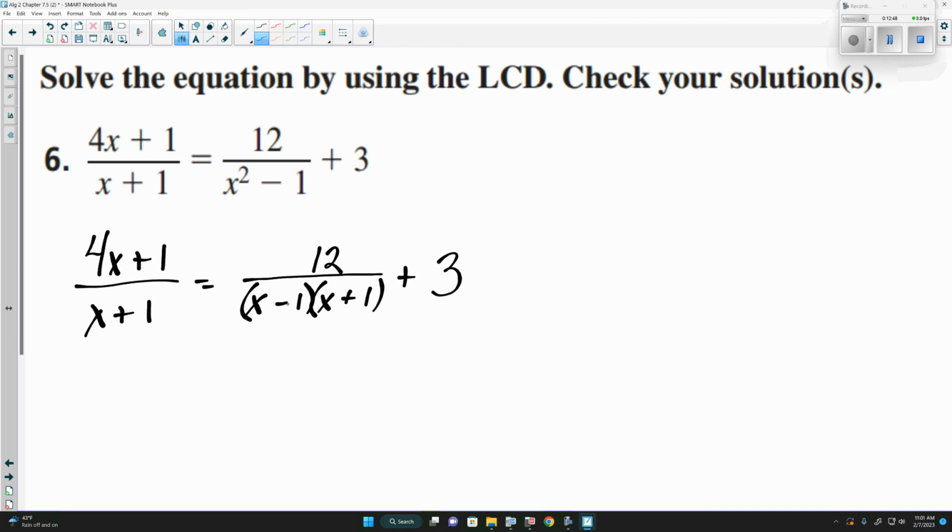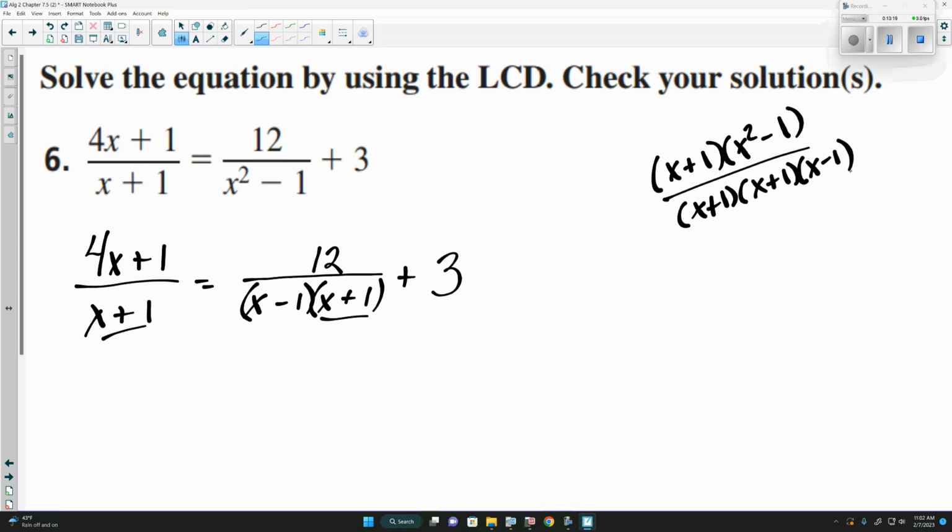So that helps us a little bit, because if we'd have multiplied everything by x plus 1 and x squared minus 1, we would have multiplied this entire equation by an extra x plus 1. Because how many times do we actually need it? 1. And if we used x plus 1 times x squared minus 1, really we were multiplying it by x plus 1 times x plus 1, we would have added it in one more time than we needed.